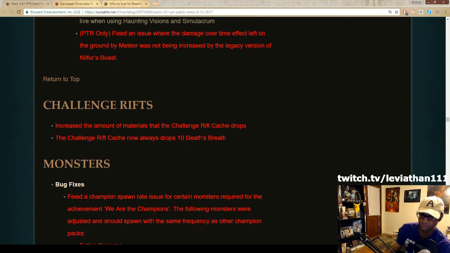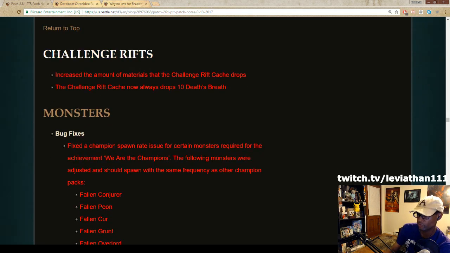And then a couple of last but not least changes for challenge rifts. Those of you who are into those, you know I am. They increased the amount of materials that challenge rift caches drop, and they also added 10 Death's Breaths to the challenge rift cache. That still is particularly low for a regular T13 rift. I'm pretty sure you're getting around 20 DBs on average or something, and that's without Sage and all this stuff that we'll be able to do in the coming season with the incredible power that we'll have from our sets. So I feel like they could probably still be even more generous with this.